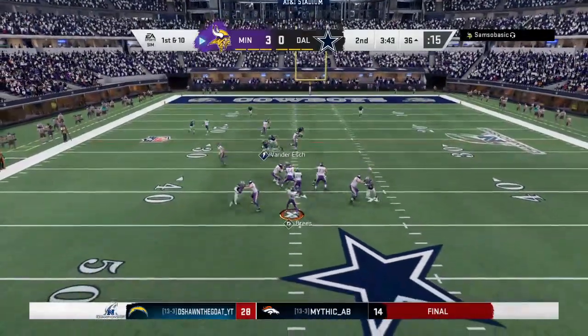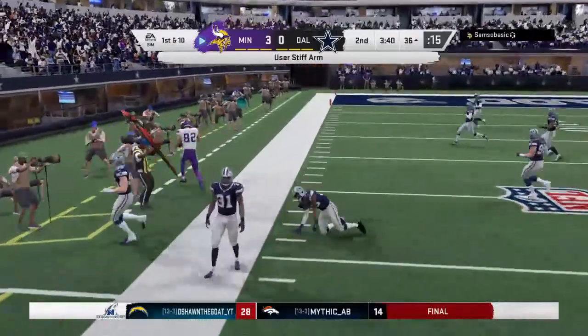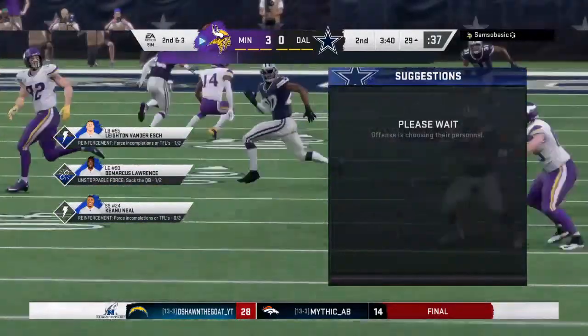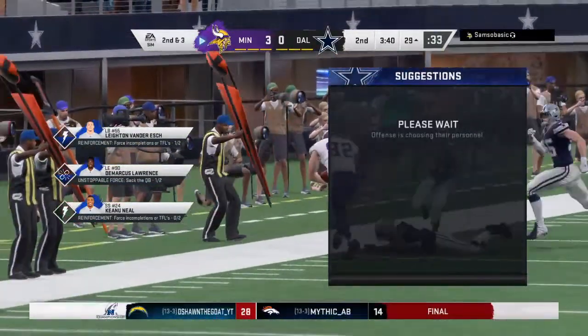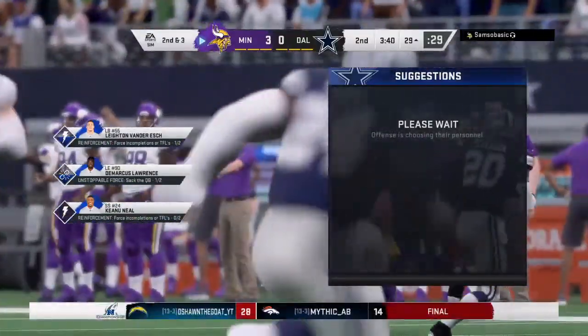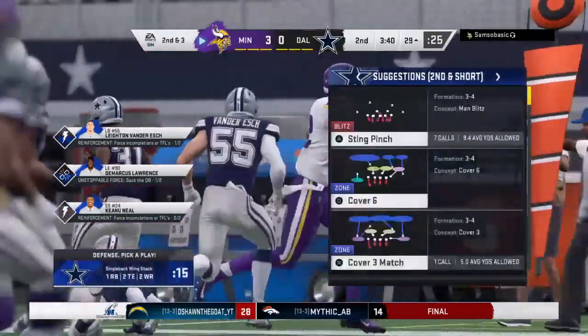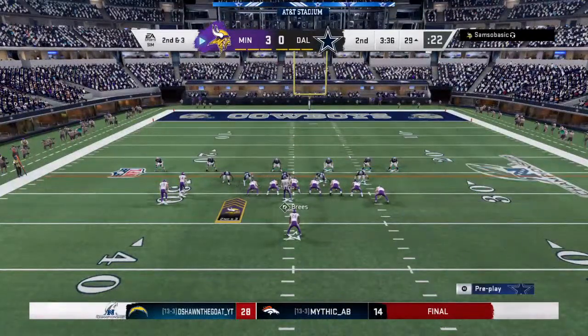Working from the gun, it's Breeze. And Rudolph has it, the tight end. And he is out of bounds inside the 30. That will go as a pickup of 7 on the 7th play of the drive. When you execute a drag or a crossing route really well and give them a chance to let it develop a little bit, you can gain some significant yardage hitting your tight end on that one. Able to get 7 on that first down pass play. 2nd and 3.